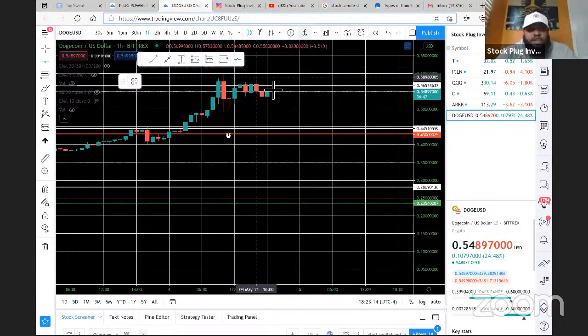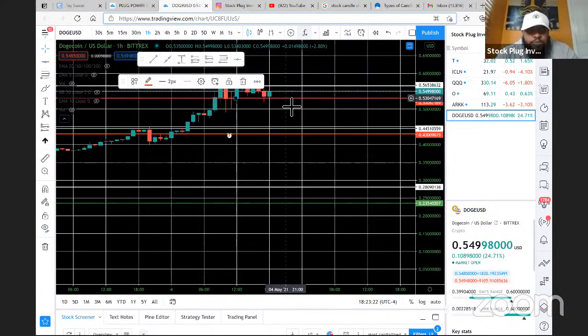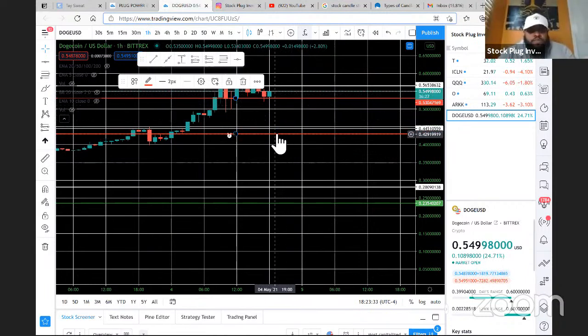So you come in here and draw lines. Boom, look at this. Oh, I already had this line drawn. I think that's the line I drew already. But you can put one down here at the bottom. Boom. Now it's using that support. Right now it's support, but once it goes down under this line, it becomes resistance. Yeah, I mean, reach that point again.